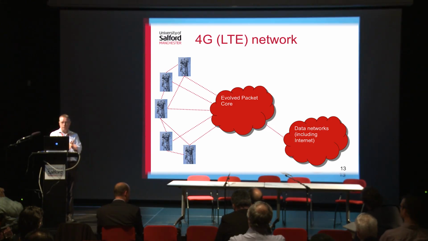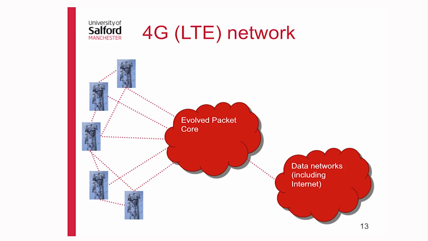So we really are moving to a true IP network, which means we need to run voice over IP. Errol again mentioned the term VoLTE before, voice over LTE, so it's a variant of voice over IP for the LTE network. But initially, actually, everybody launched 4G with a mechanism called circuit switch fallback, where you would drop back onto the 3G network to make a traditional voice call, and if 3G wasn't available, you'd drop back to 2G. In the next year, you'll see all the operators launching voice over LTE services, and eventually you'll see that circuit switch network being phased out.